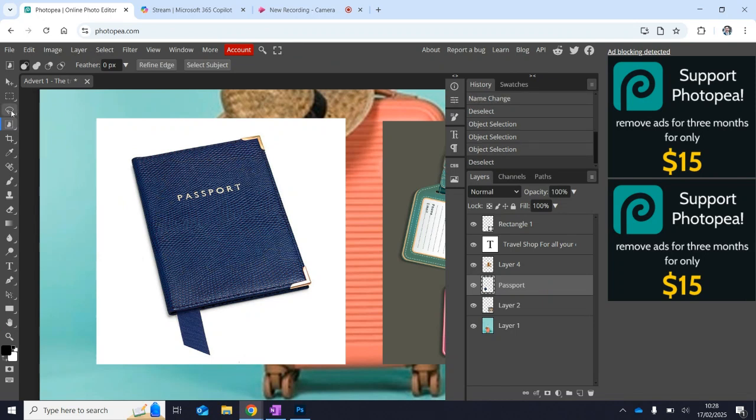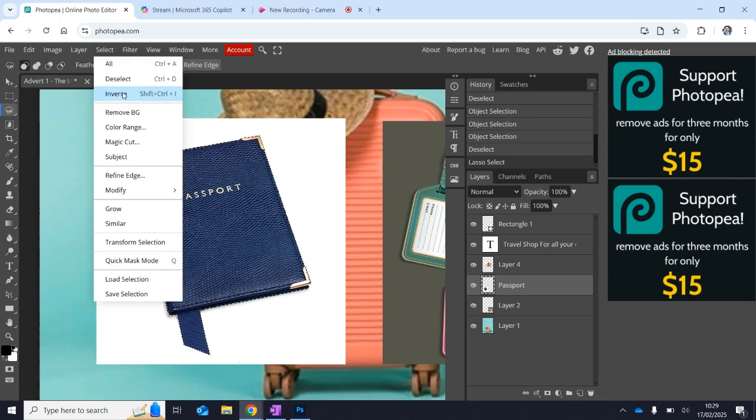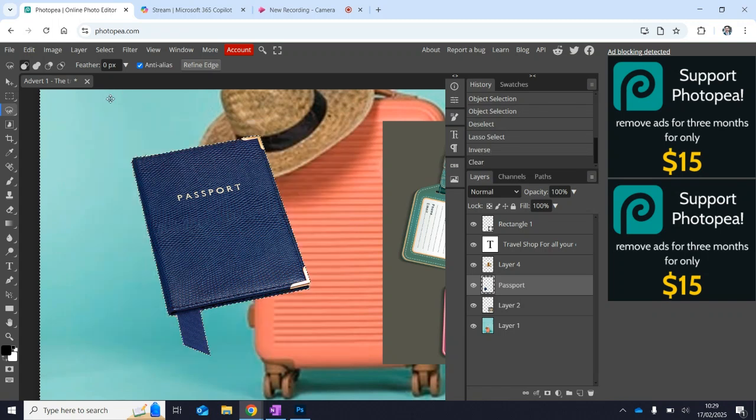We could use the magnetic lasso. That will stick to, hence the magnet, and then follow the outline shape. So if we come to here, we can do it very, very slowly. And every so often, when we get to a corner, we can click and drag it round. So that might work, but it's quite slow, it's quite laborious, and it might not be so accurate, particularly when you have things like shadows. Let's give it a try. And then again, select the inverse, delete. Oh, it's done a fairly good job.